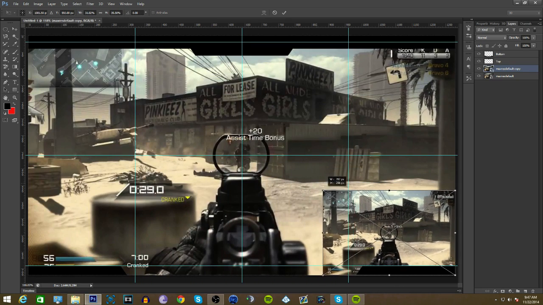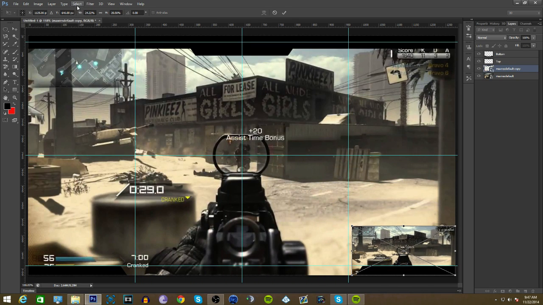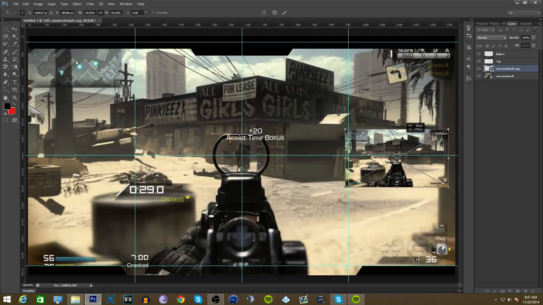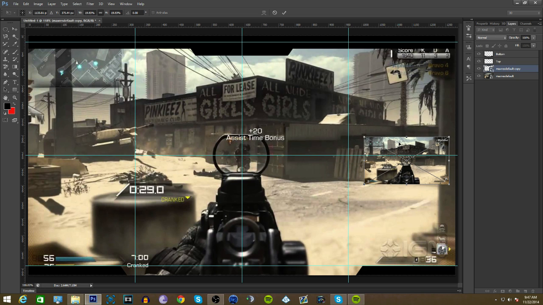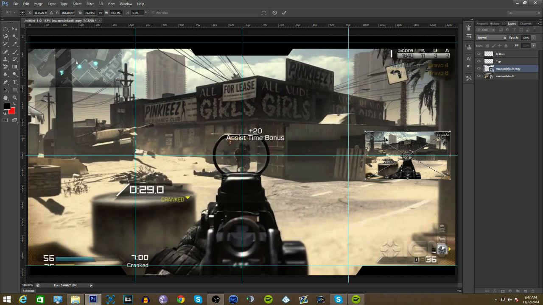Then we're going to resize it. And we'll maintain the aspect ratio. Center it. That's a little large for my taste. There we go. That looks good.